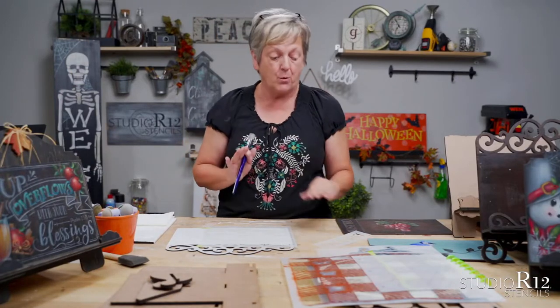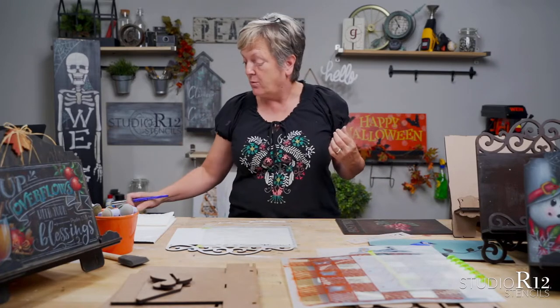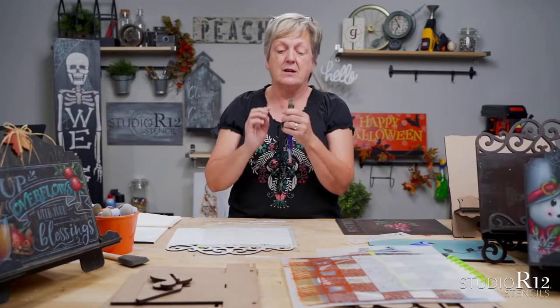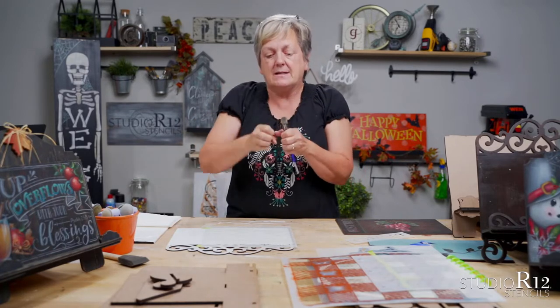If you don't want to bleed under your stencils, that's the number one complaint for stenciling, is the bleeding under. If you don't wanna do that, then you wanna make sure that you are using a dome brush. The shape of it is curved like that all the way around, and so it doesn't kick paint under because the highest point is in the middle.